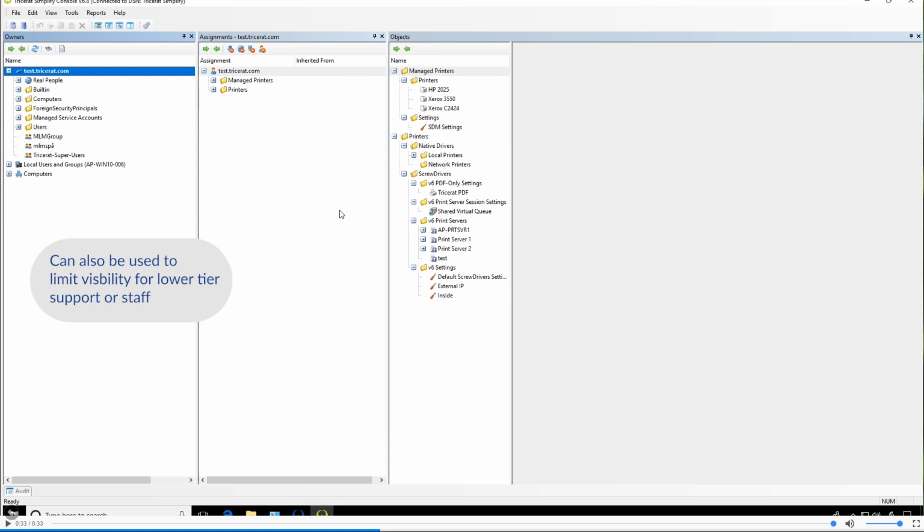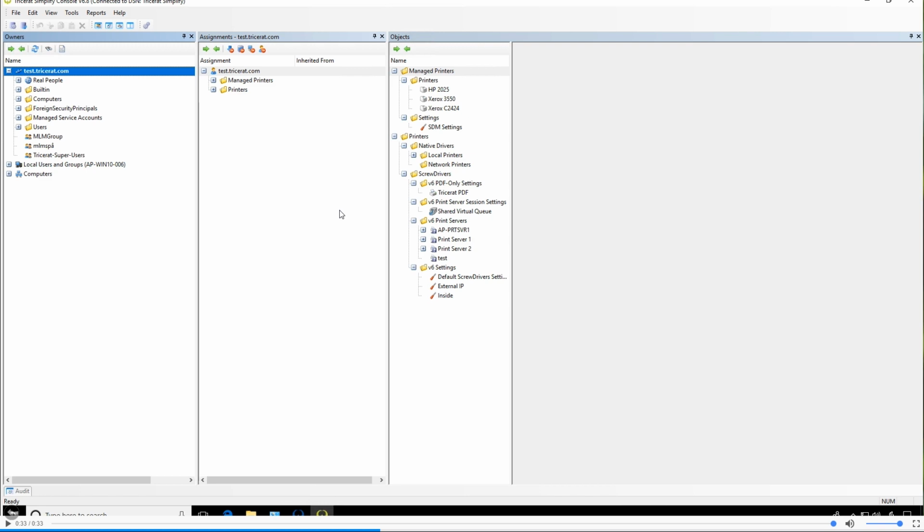Right, if you have different help desks for different departments, this would be a great way to say, okay, this particular help desk staff can manage this particular OU or maybe a specific manager. So if you have your OUs segmented out that way, this would be a very easy way to then restrict access accordingly.